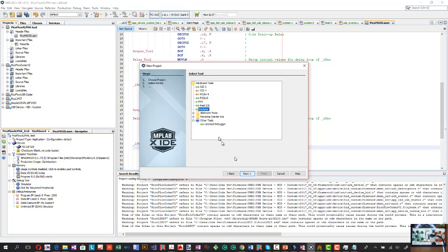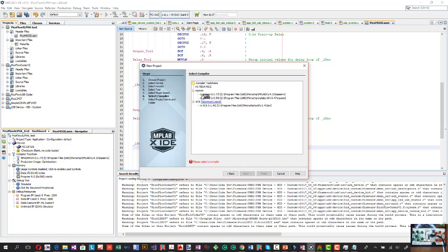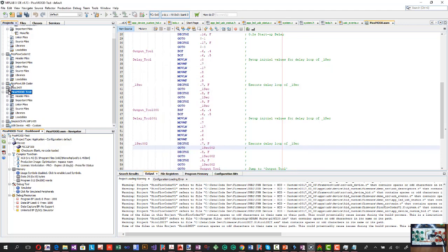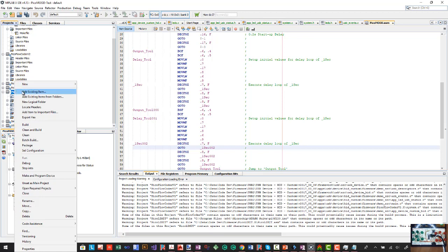We can choose that same simulator. And this time you would choose the XC8 if you're going to write in C. PicoMood test project. That's fine. Click on finish. And so we've got another project down here. If we're going to go and edit that and create source files or header files, you can do it the same way. Add existing items, or you can create new items.